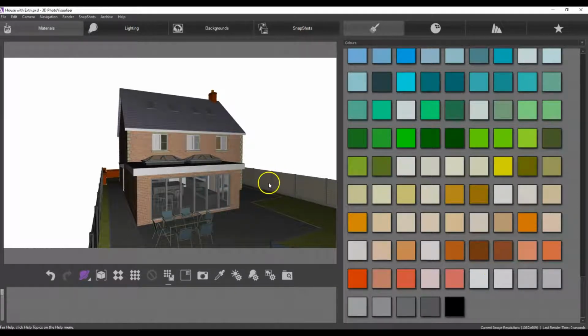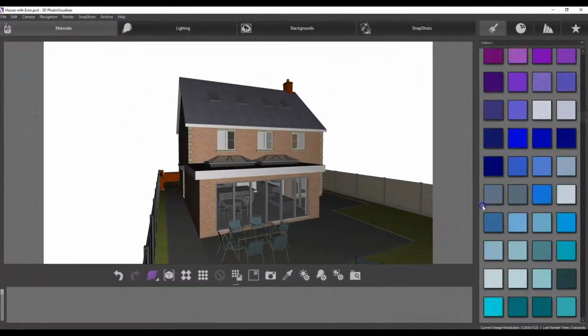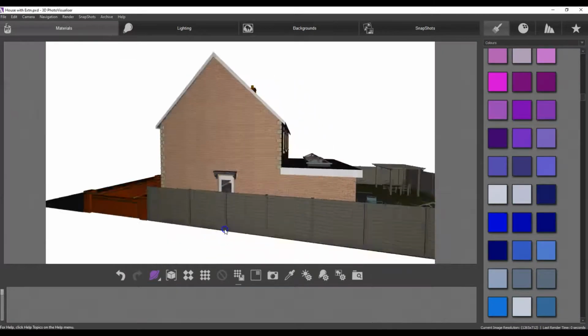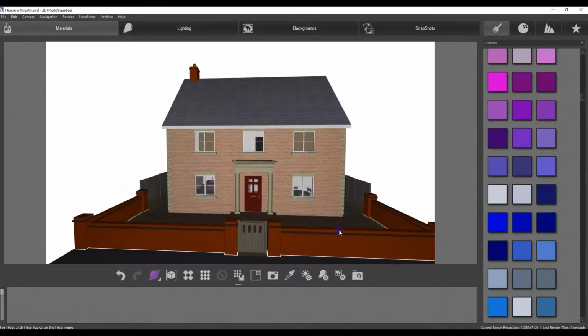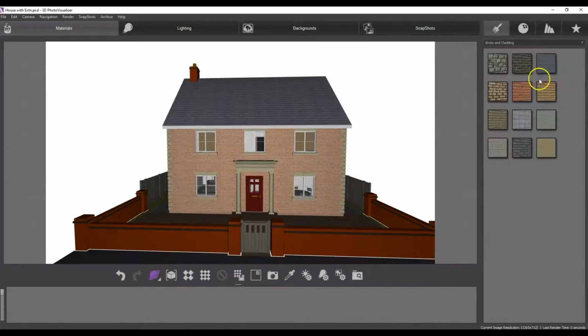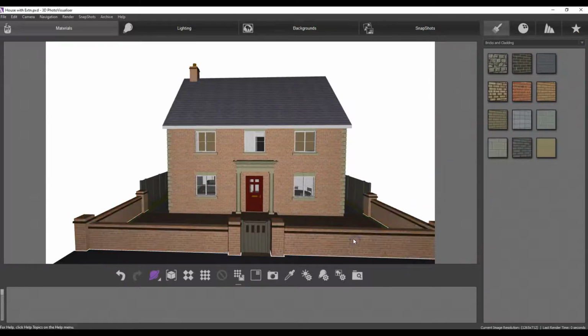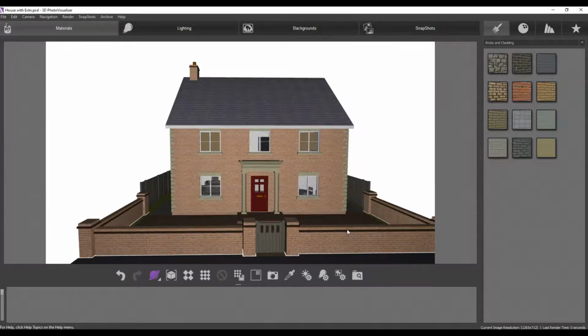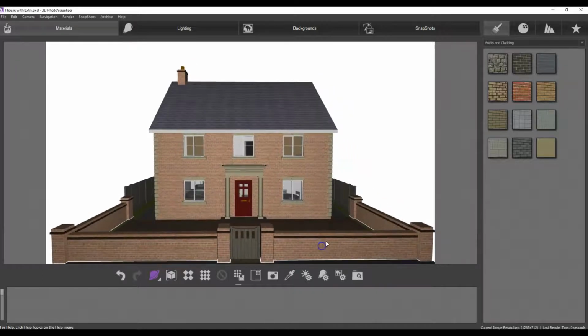Drag those onto the drawing until you're happy with the overall appearance. You need to change the bricks at the front. Okay, that'll do for a start.